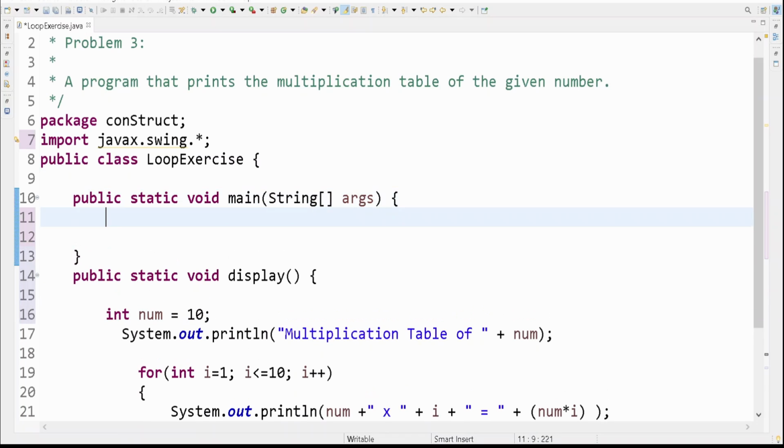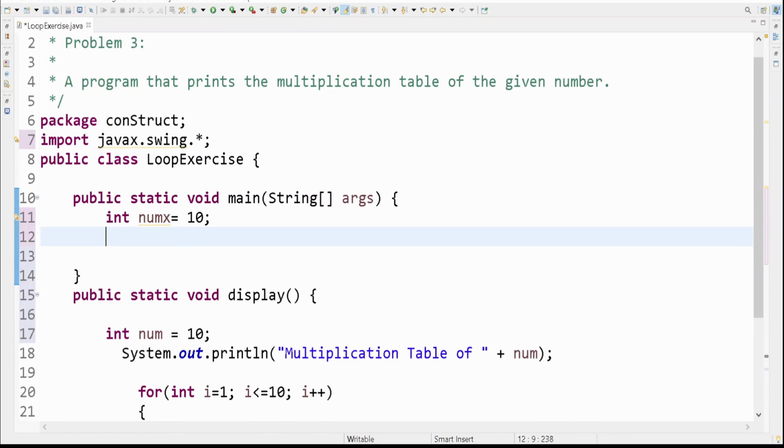So we have here num x, and this is the given value of the user, and then we call display, and we will pass the value of that num.